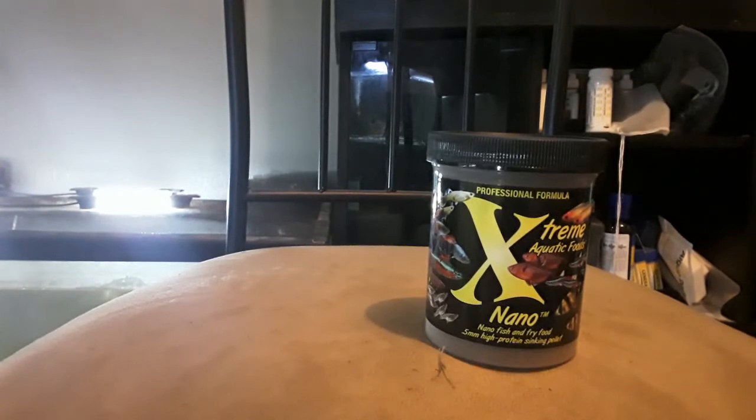Alright, this is the nano size pellets from Extreme Aquatic Food. These are for your nano fish and your fry. These are really small pellets. They are 0.5 millimeters, the smallest pellet you can get, and they're really high in protein. This is what you'll feed your guppies and your baby fry of any species. You got African cichlid fry, you can feed them these nano pellets. You got goldfish fry, you can feed them these. You got tiny nano tetras like your neons, you can feed them these nano pellets.